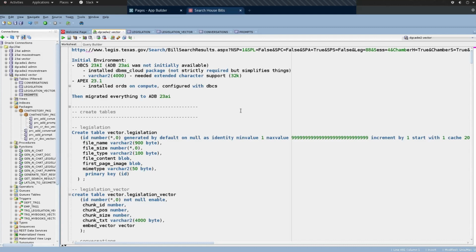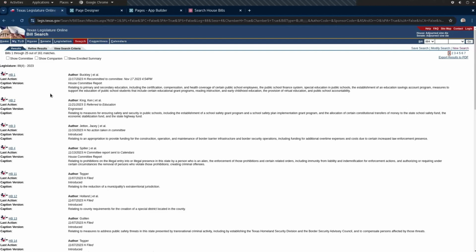So let me walk through the code that I've got here. You'll notice I'm in SQL Developer. I just want to touch on the fact that I wanted to get a somewhat semi-realistic example here. And so we're using Texas legislation bills. I downloaded 20 of those documents. Steve's got this in the GitHub. Again, all of this code's in the GitHub, so you can reproduce this pretty easily. I downloaded these bills. I actually looked at them and tried to make sense of them. They're actually kind of complicated. They're long and complicated. I was amazed at how effective the LLMs were at interpreting the content and searching through it.